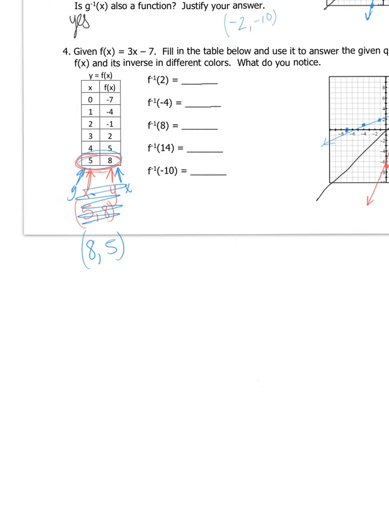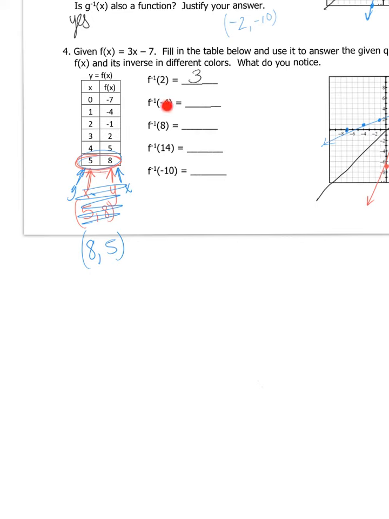So last but not least, let's fill in these spots. The inverse of -2. Okay, so what this is asking is, here's my original function. Here are my x's, here are my y's. What's the inverse, or in other words, what did I plug into the original to get 2? Remember, what was my input? My output was 2. This is backwards thinking because we're working inverse. I'm not looking for an output here. I already know my output was 2, so what must I have put in? If my output was 2, right here, my input must have been 3.